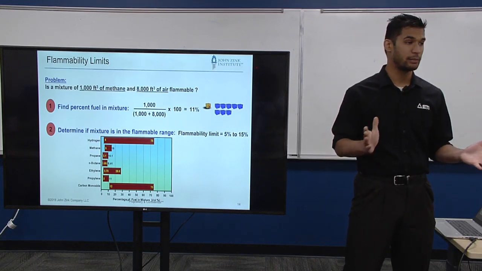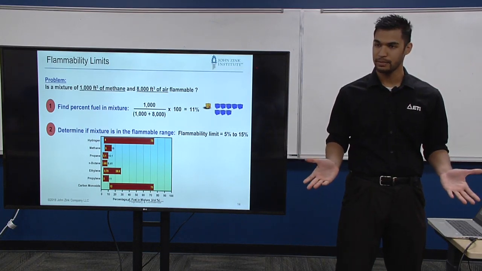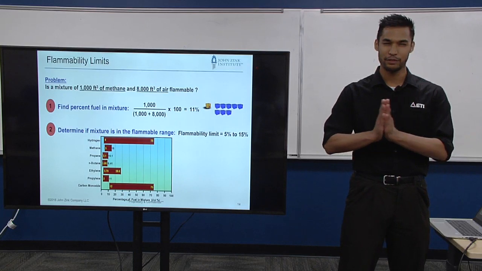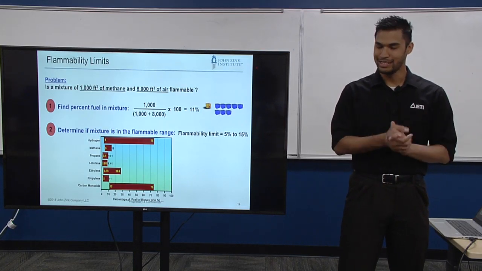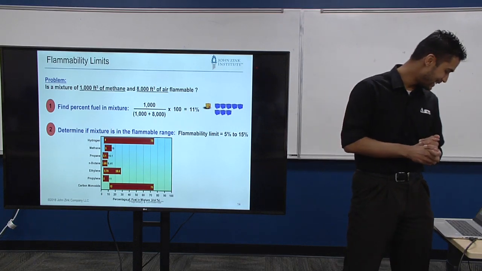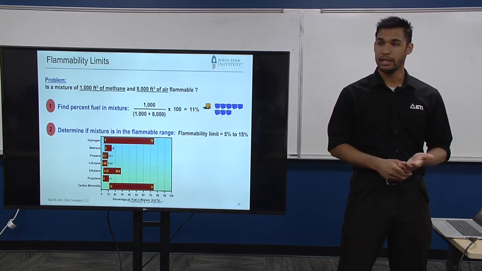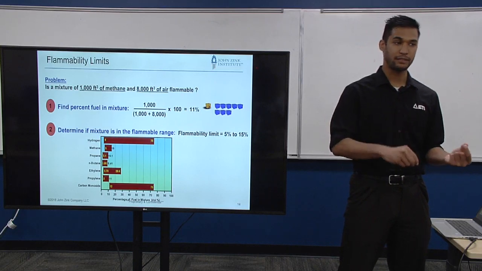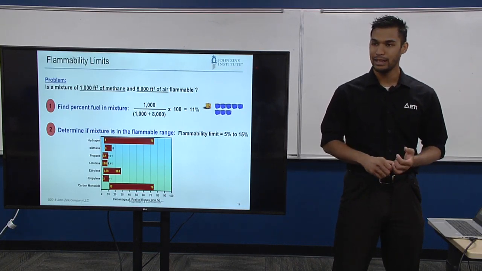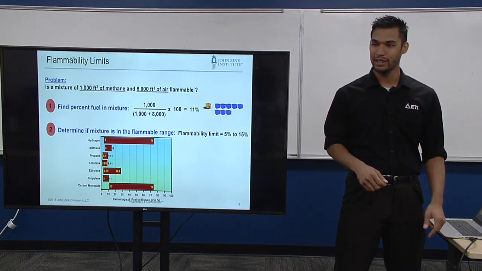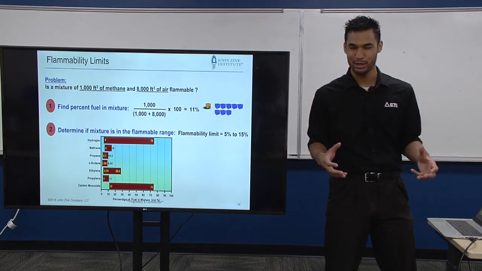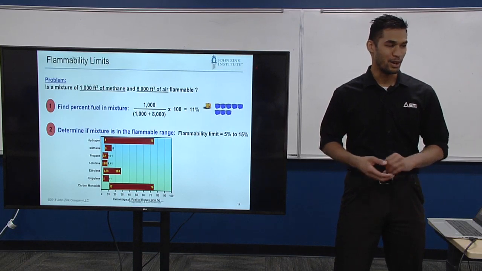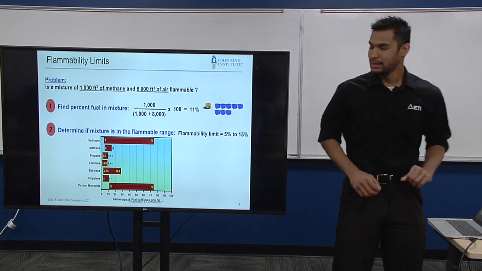Well, the flammability limit is 5 to 15%. Is 11 in between 5 and 15? Not a trick question. Yes, good. So it's flammable in that range. If that concentration was less than 5 or greater than 15, it wouldn't burn. And you'd just be throwing fuel out there, wondering why there isn't any heat going to your process. Why am I filling my box with a bunch of unburnt hydrocarbons? Oh, man, I've created a bomb.